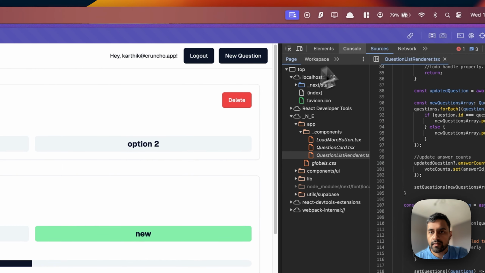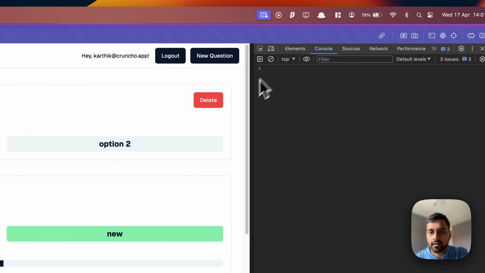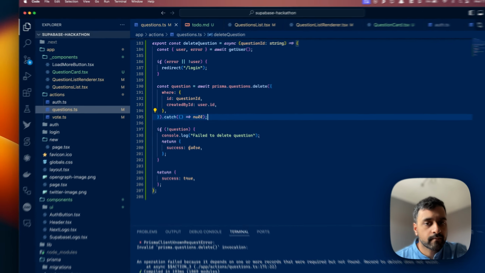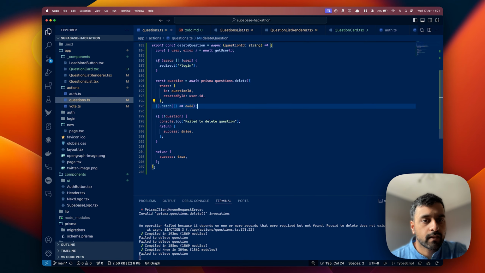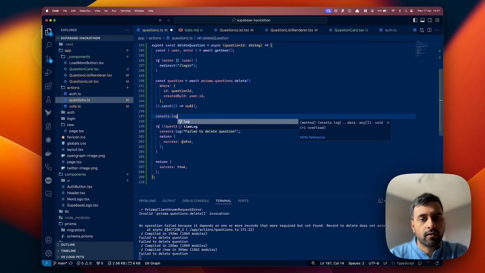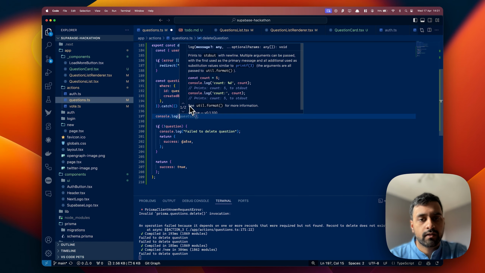If we hit delete, failed to delete question. Okay, that's not what we wanted. In fact here, let's just console.log the question ID and the user IDs.